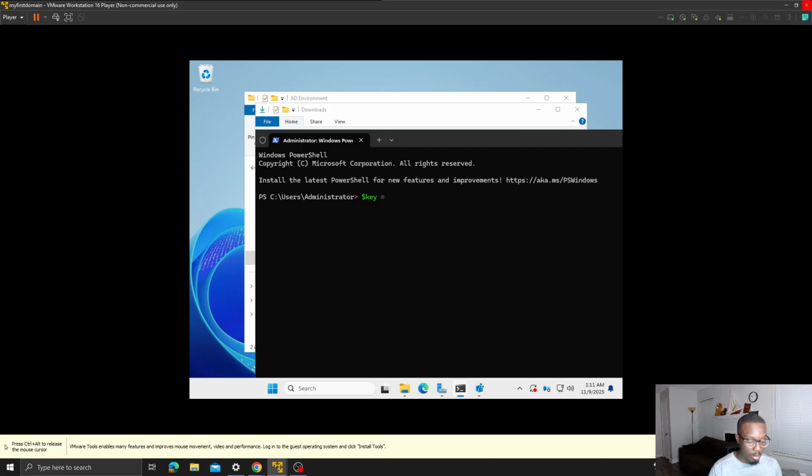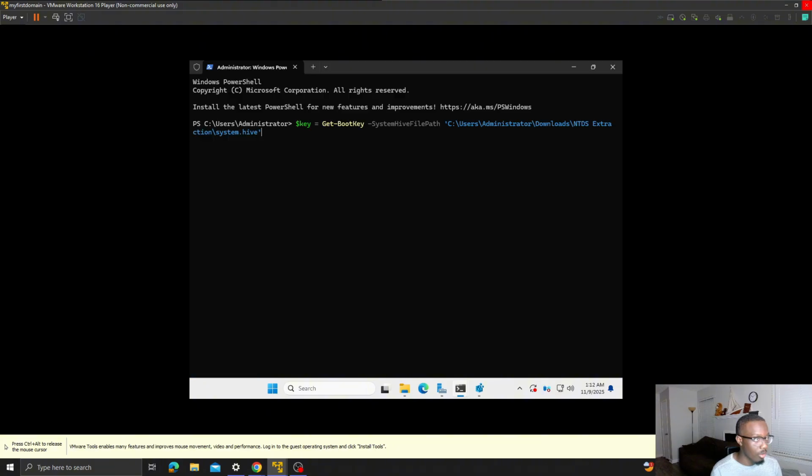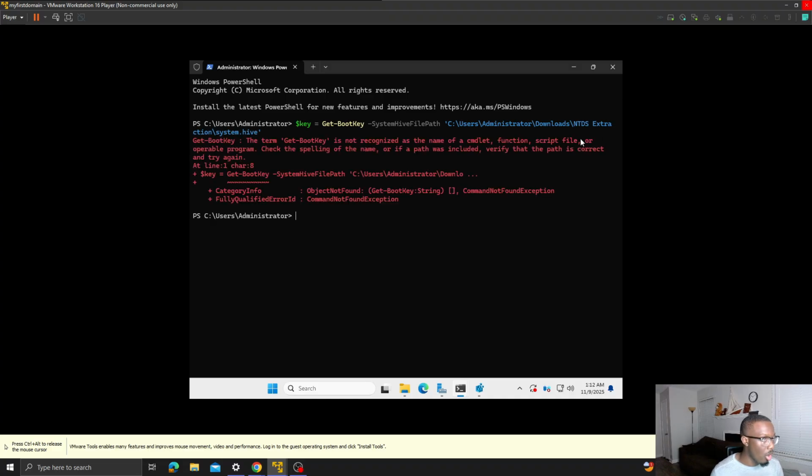I believe it's going to be Get-BootKey. And then where are we getting this boot key from? System, and then I believe I just have to enter that.